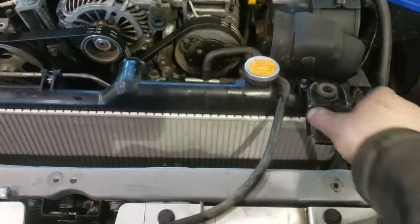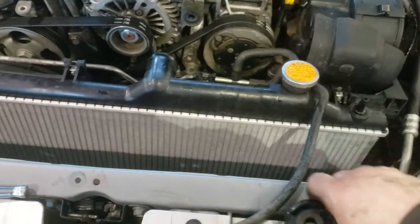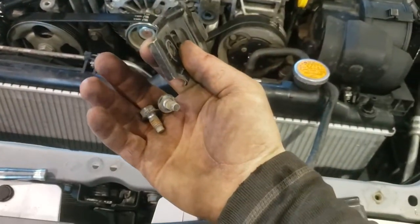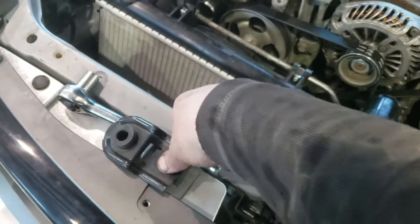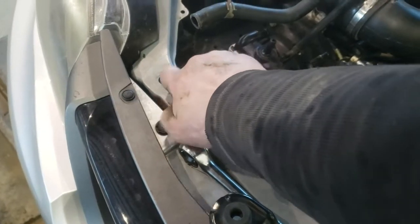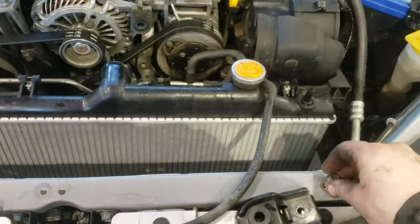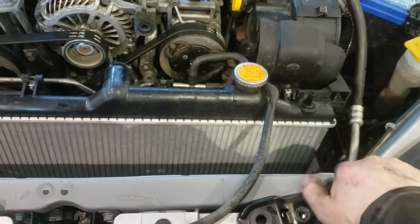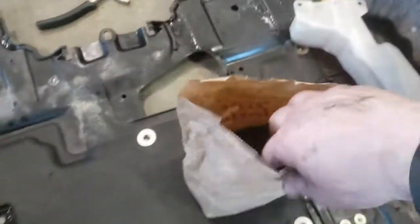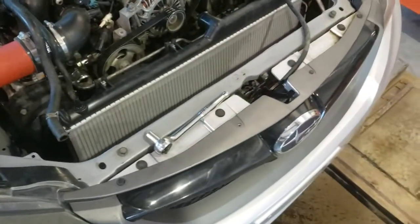Okay, see? Just kind of come loose. Alright, so everything about that. Okay, what I'm going to do, I'm just going to keep these screws exactly where they are, because I don't want to lose them, and I don't want to start mixing them up with anything else. These, however, are very obvious, so with my other radiator stuff, I'm going to put them in this bag. But even though those are there, I'm just not going to lose them that way.